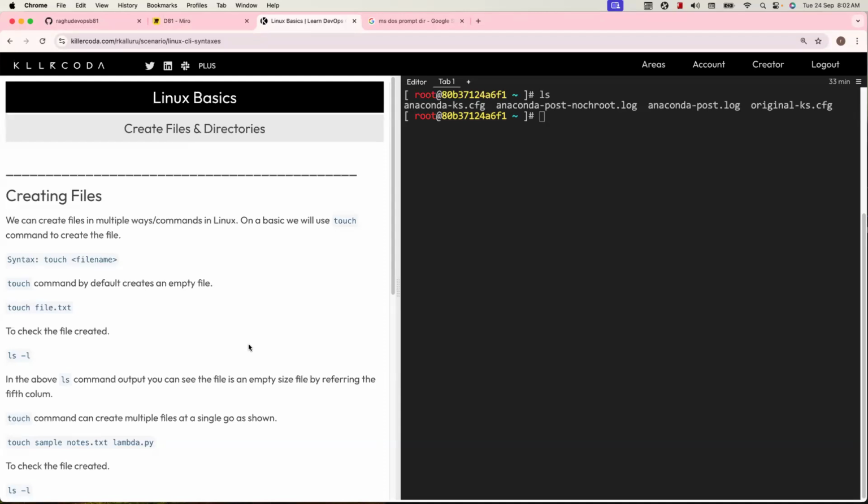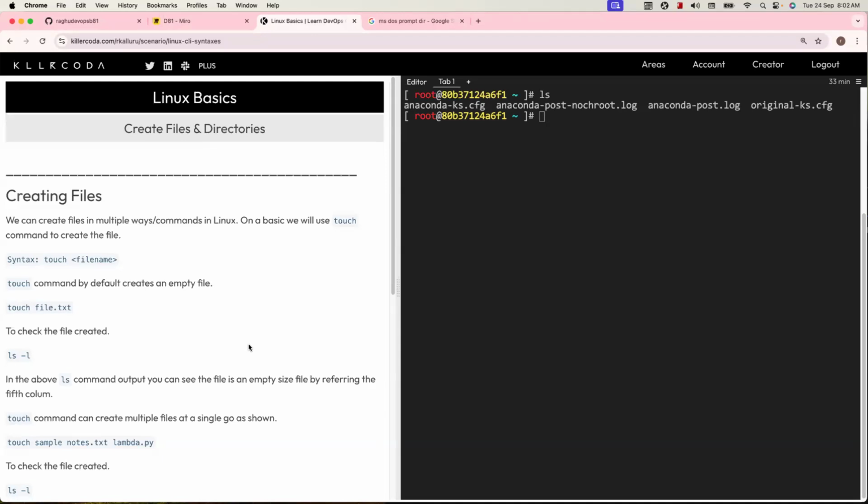the touch command. The touch command is just going to create a file, but it will not create any content. Even in Windows it is the same thing. I'm not sure whether you observed it or not. You right-click, create a new text file, and it just creates an empty file. After that you have to go and create the content in that file, or else you open an editor, add the content and save the file.